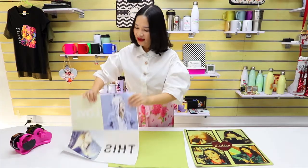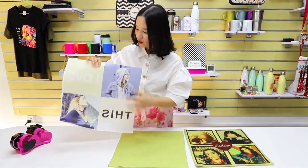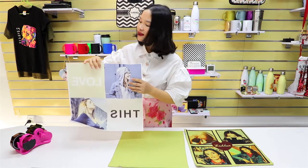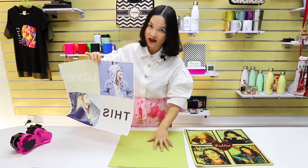Let's do one more test with a different image with a colored background. We will use a green pillow for the testing as the background color is similar to the pillowcase.